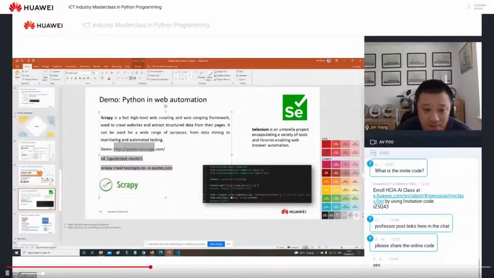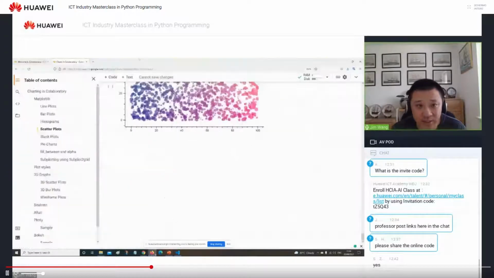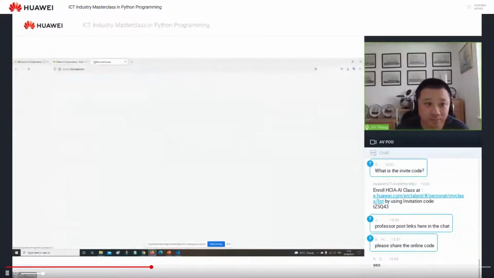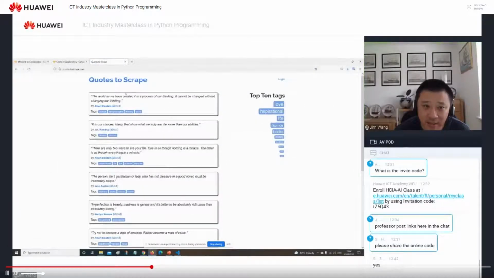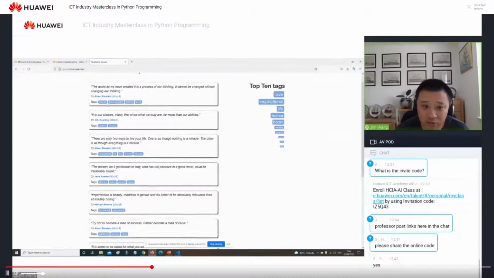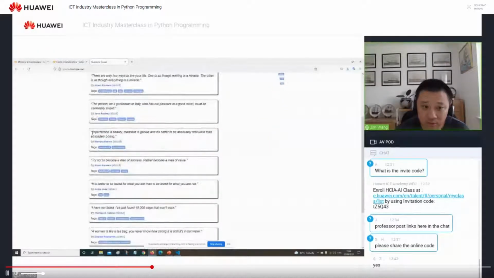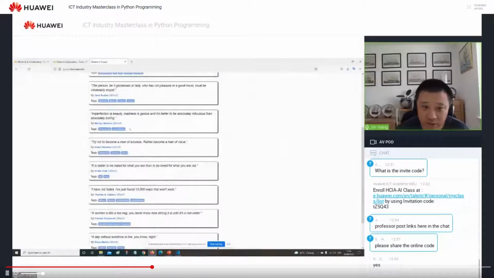Let's take something else. One second. Okay, I want to show you something else: how you scrape the data from a website using Python. So that is a website. On that website, you see all those quotes, etc. Different quotes: imperfection is beauty, madness is genius.